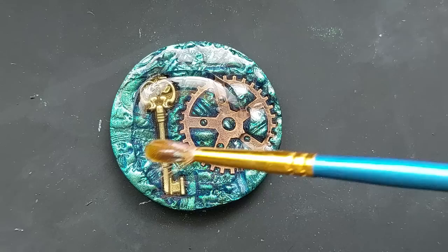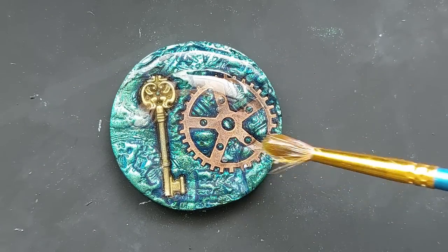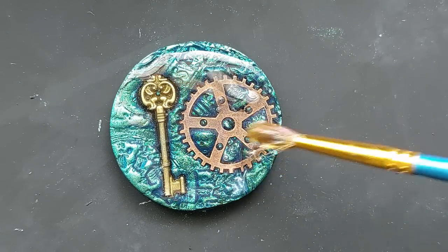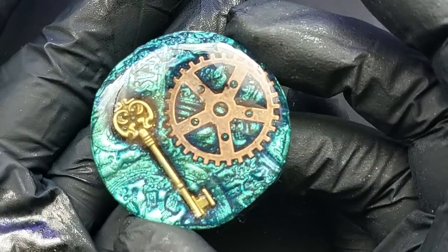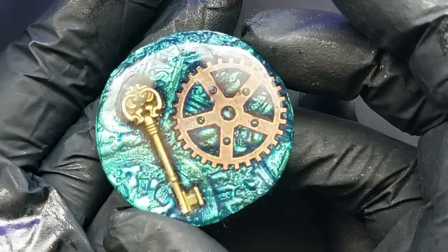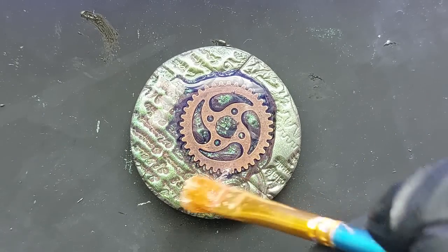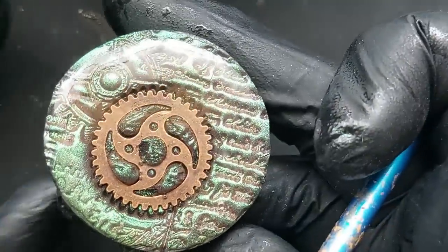I think this was layer number 3. I think I did 4 layers on each. Again, that is optional. You could do whatever works best for you, but I love this so much. Like this one here, again, it's all very, very Waterworld, Terry Pratchett.